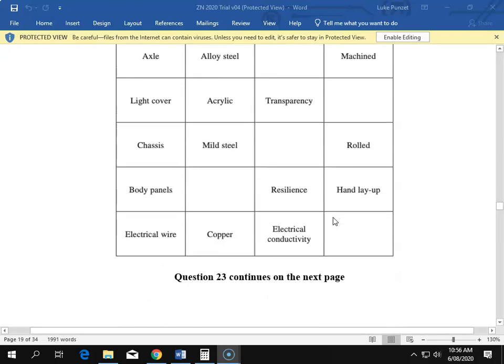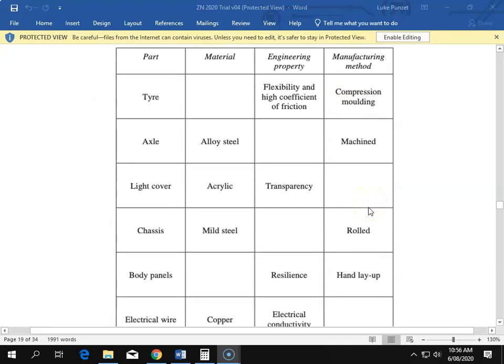Okay, chassis is made out of mild steel. How would you make a chassis? Yeah, look, I'm okay with the idea that the sheets are rolled at some point. Yeah, so I'd probably try to give that a mark. Oh, they said rolled. Ha, great. I would have said forged, but okay, there we go. Great pointing out. I love that I'm recorded on this.